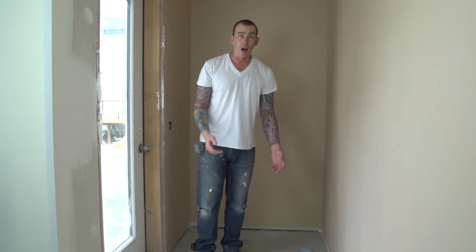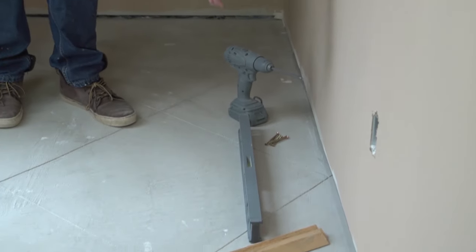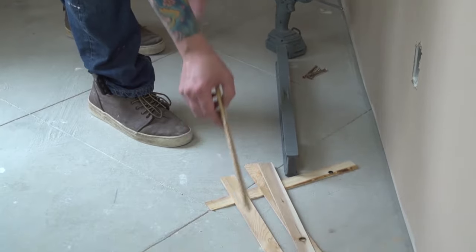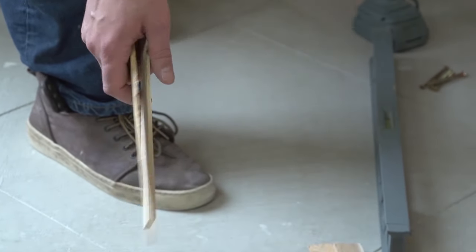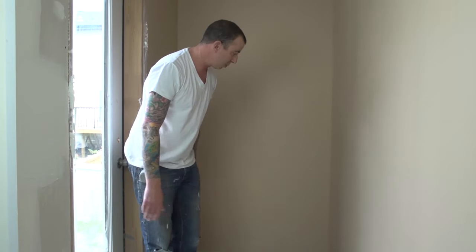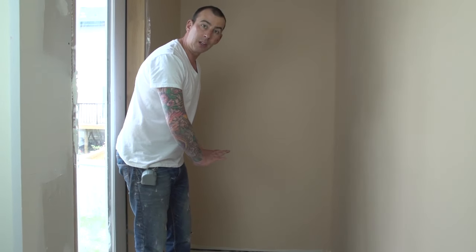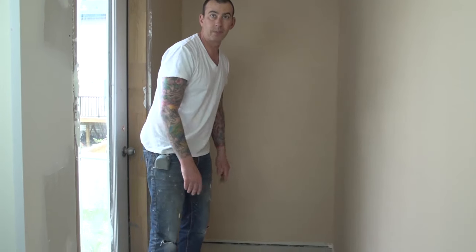Okay, so I've got my cordless drill, some 3-inch screws, my level, and some cedar shims, narrow, getting thicker at the end, just to level the base in. So I'm just gonna drag the base into the corner here, use my 2-foot level, because my 4-foot level won't fit in here. I'm gonna get it shimmed and perfectly level, and then screw it to the wall.